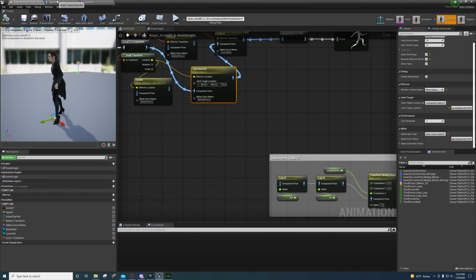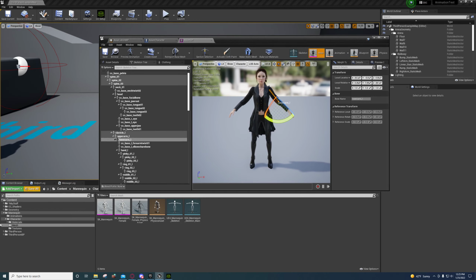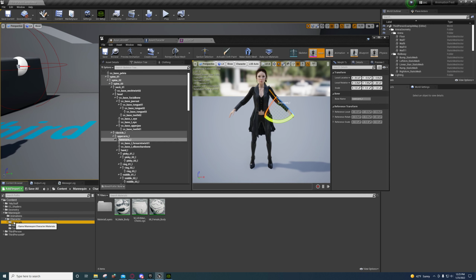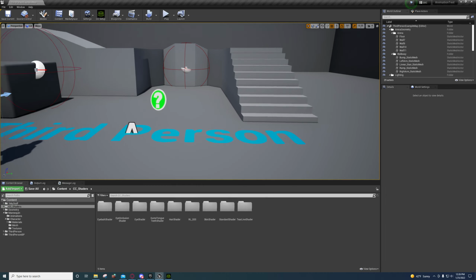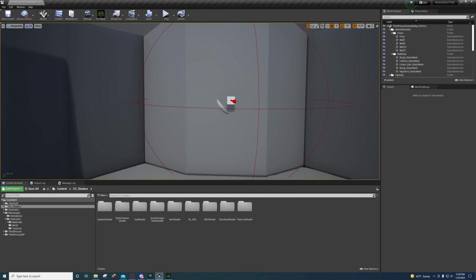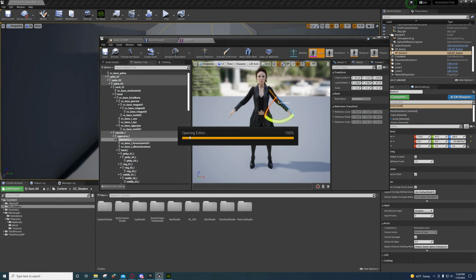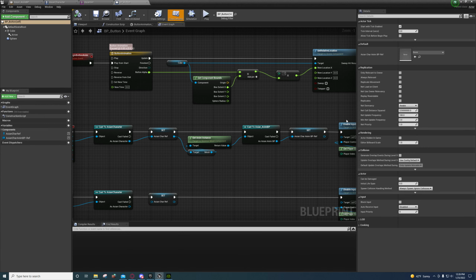So let's go ahead and look over there at that, and I will show you here real quick. After we do all this, I am going to manually start from scratch, and I'm going to show you how we did all that. So if I come over here and I select this, and I open the blueprint, you'll see how I'm doing this.